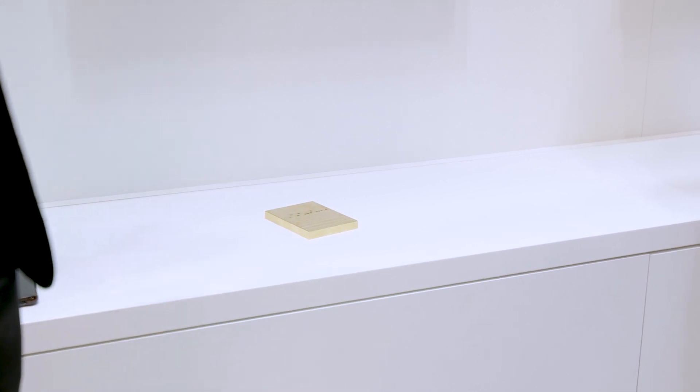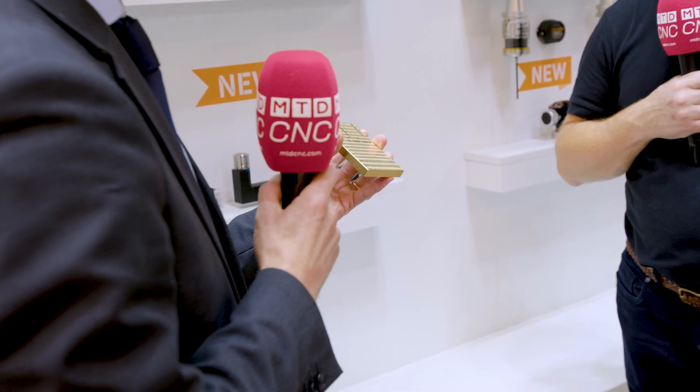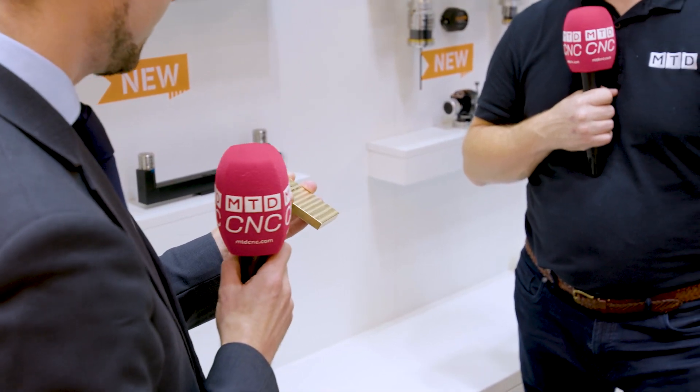Derek, this test piece — it's an interesting piece. Can you explain what it's demonstrating? We already talked about repeatability: 0.5 microns 2-sigma for the small systems and 0.75 microns 2-sigma for the big systems. But what's really critical in production is how that repeatability translates across multiple types of tool — whether they're end mills or ball nose cutters. This is a special test designed to check how accurately a laser system can measure different cutting tools. We've got a complete range of tools here, starting with a 7mm end mill all the way down to a 0.5mm ball nose cutter. Where these black dots are marked, you can see a complete band of just 2 microns in accuracy of measurement of those tools — guaranteeing no steps in the workpiece and no unexpected mismatches.